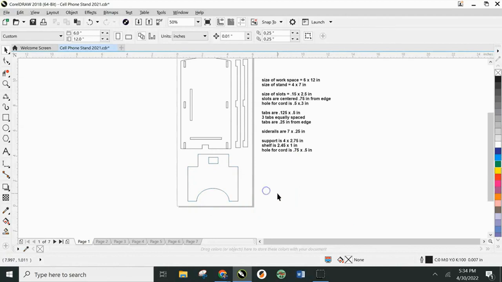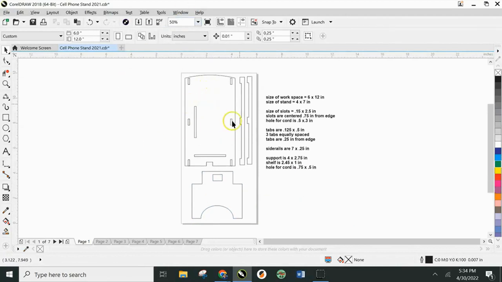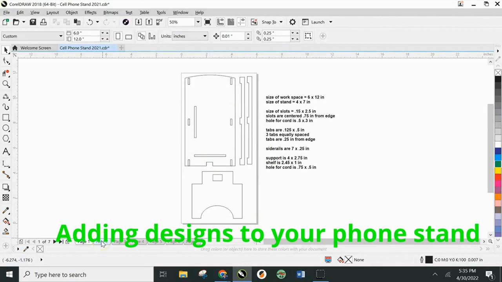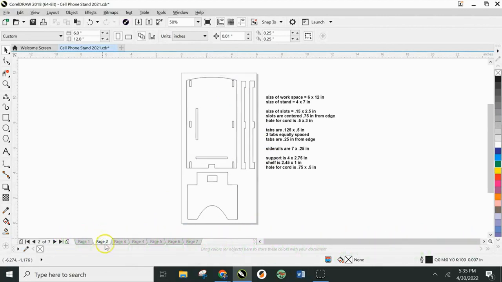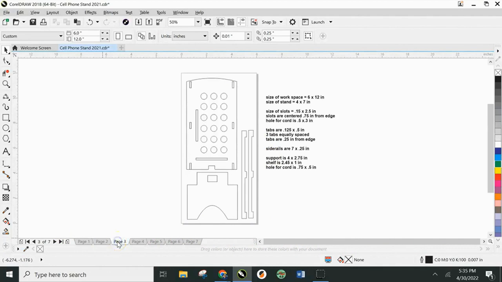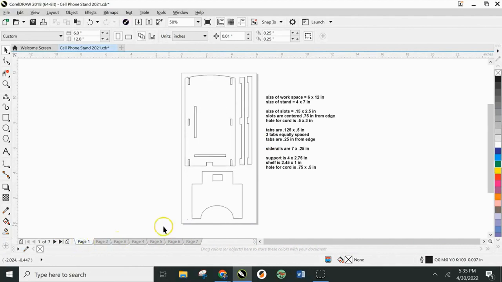All right, so that's how you make the basic stand. Just a stand, there's no graphics on it, nothing. It's just the basics, which is fine if you want to do that, but I think it's cool to have designs that are a little bit more interesting. So I'll show you some examples. Of course, one thing you could do, just like in the keychain, is go to Google Images and find a black and white image of something, and put it in there and it'll etch it out in the same way that it etched out a design on your keychain. So exactly the same process if you want to do a black and white etching on the surface of this, which can look great.